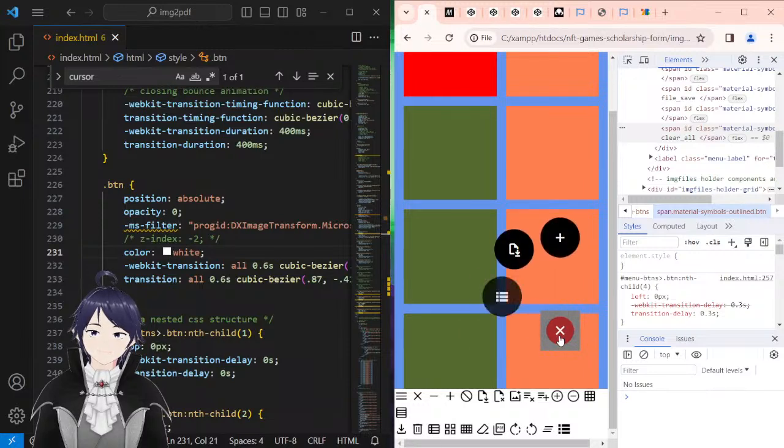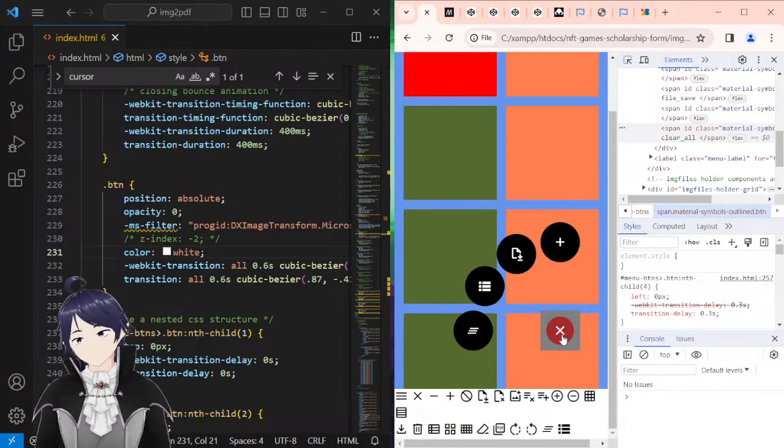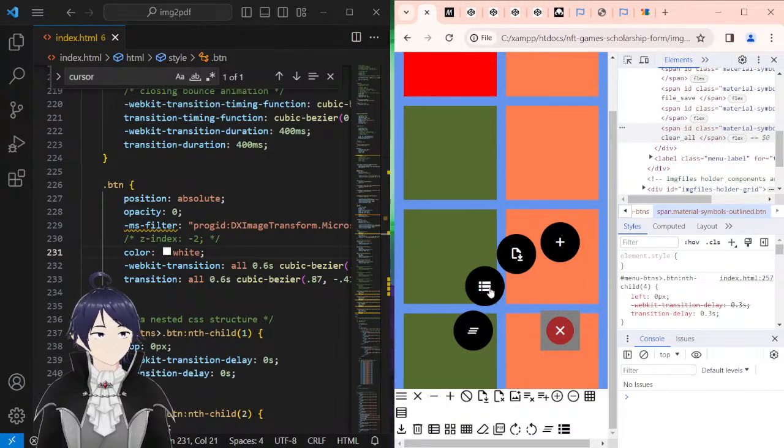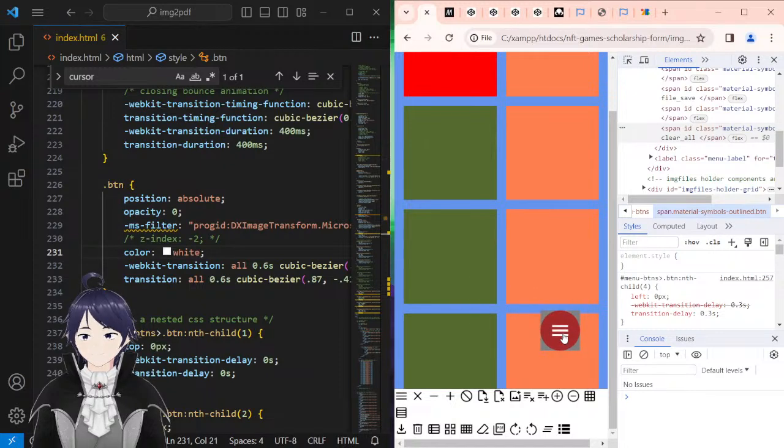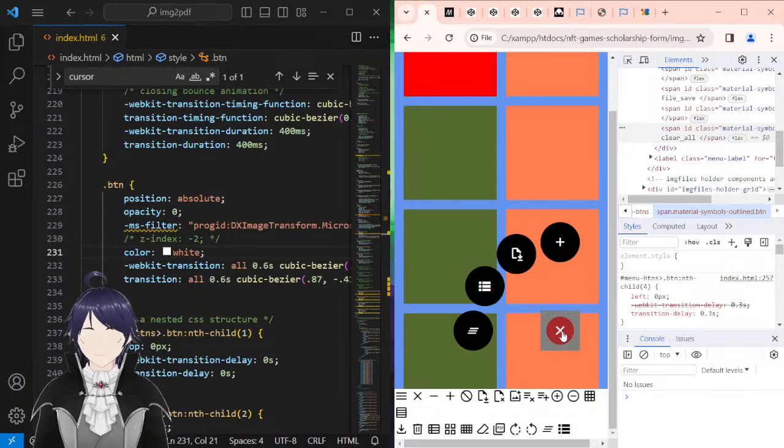So I think the icon are, I think I'll put a toggle button here again. I have to put a toggle button.